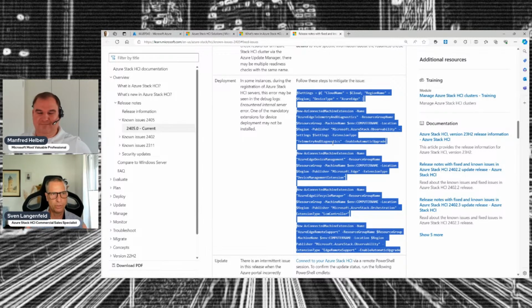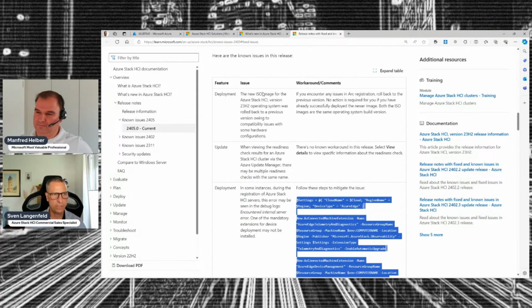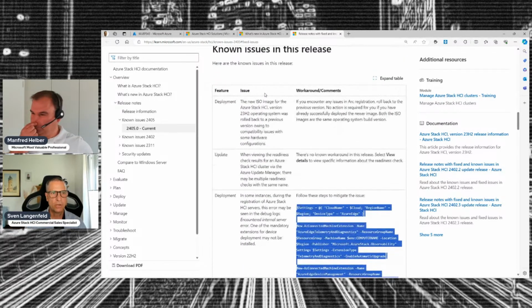So it's super important, and this is what you mentioned, Manfred, very often, that whenever you, for example, deploy a cluster or do other things, you always look at the official Microsoft documentation prior to your work and try to find out if something changed, or if there are some known issues, or if there's something you have to prepare differently than you had to 2 weeks ago, to be safe that your deployment will run correctly.